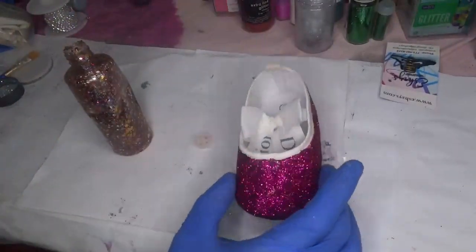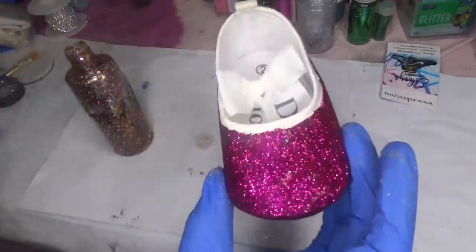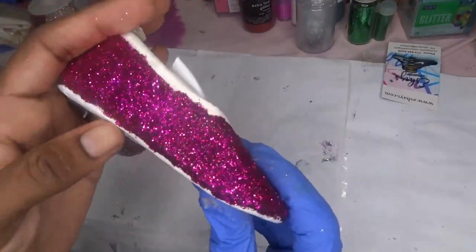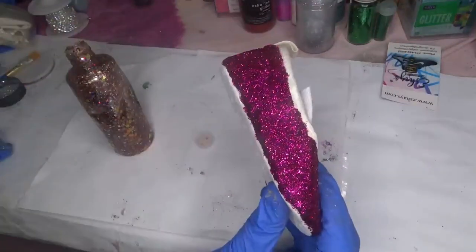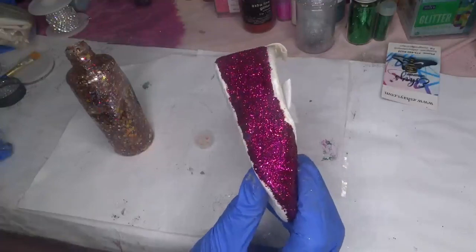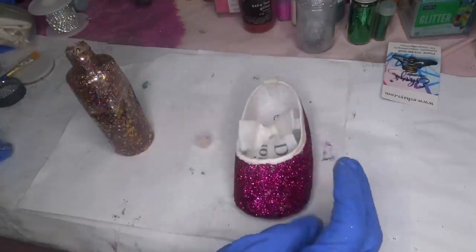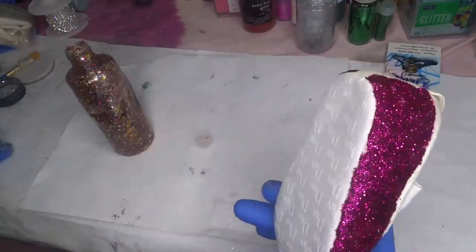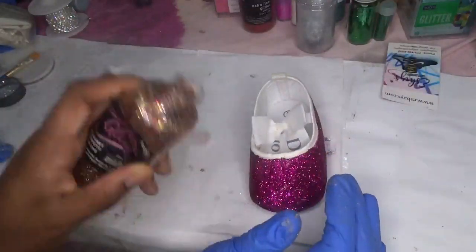Okay, so as I stated, what I was going to do is allow this to dry some. I'm still noticing a few imperfections on the glitter portion of the shoe. I don't have any of that glitter glue. Well, what you can always do, I don't think I'm going to do another layer of glitter on these. I am just going to go over it with this.